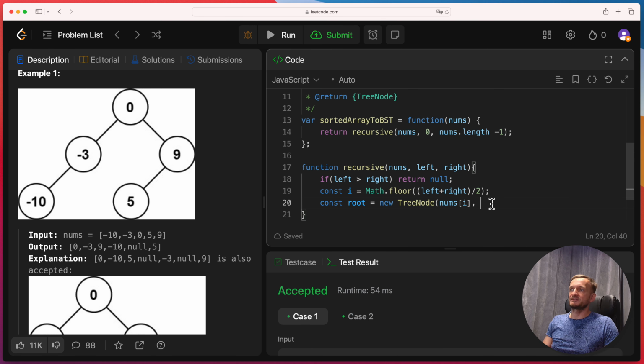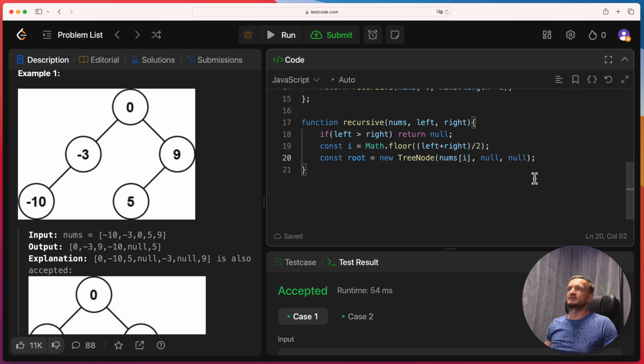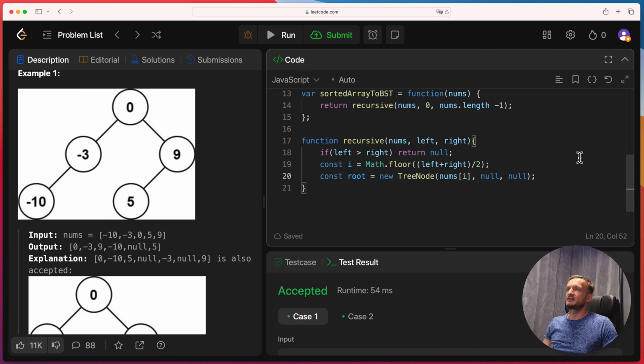And for left and right, in the beginning, we will add nulls and deal with that in the next lines. Now we want to create the left node and right node of this root. We would want to populate it in this particular example with -3 and 9.